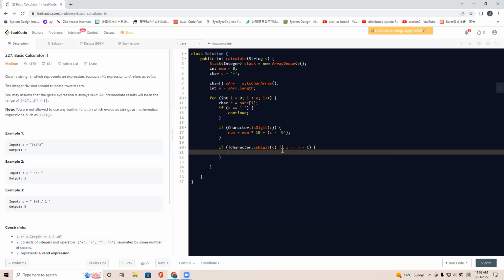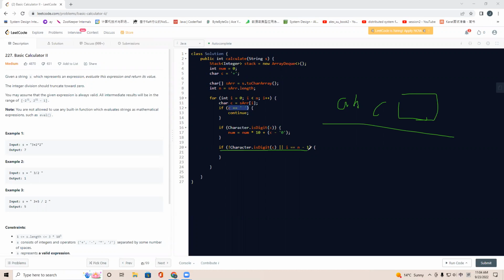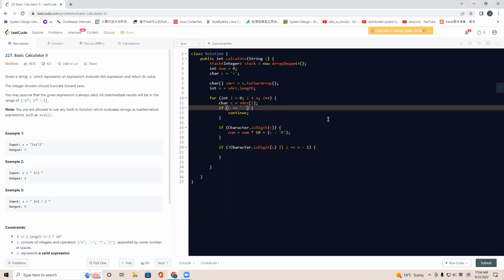If c is an empty space character, and, for example, we have a string like 'abc' with a space after that, this kind of condition will be ignored, and it will not be executed because it has already been continued. So we need to have a condition here.